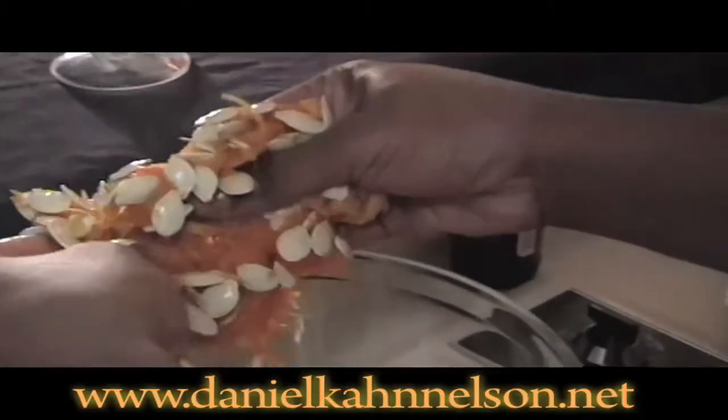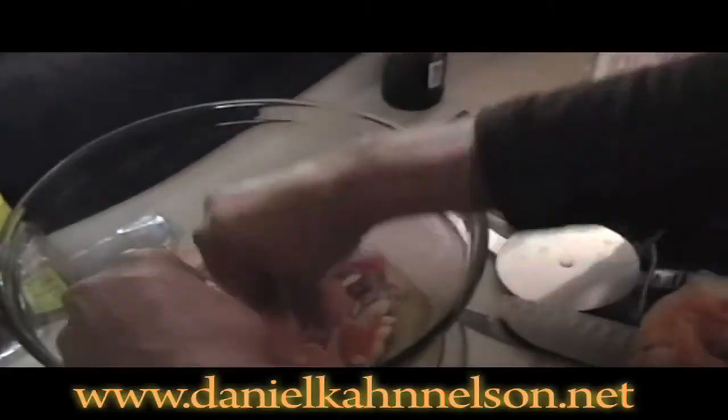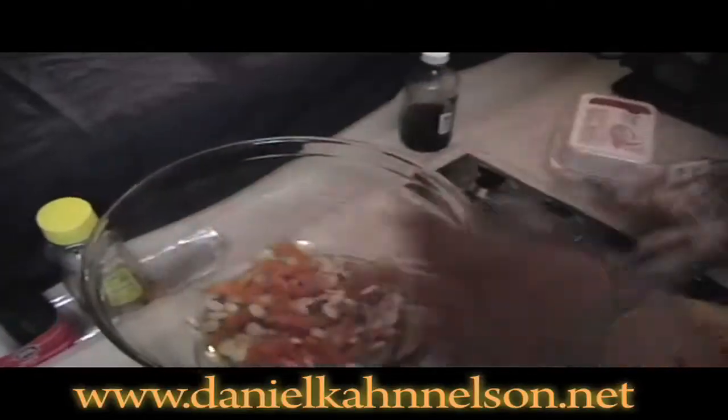Okay. So now that we got the guts out, doesn't that look scrumdilicious? Scrumdilicious nastiness of goodness. Just drop it in there, seeds and all. That's all the good stuff right there. Everybody loves the seeds in a pumpkin. So just drop that in there. Don't forget your extra little access. You can put that in there too.